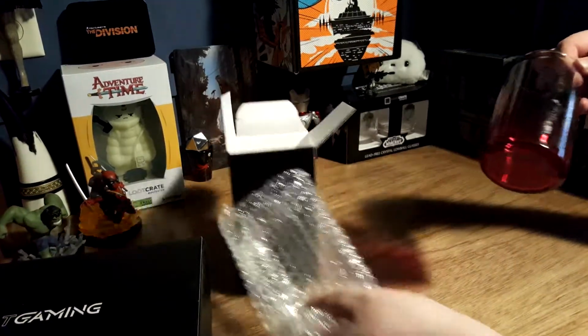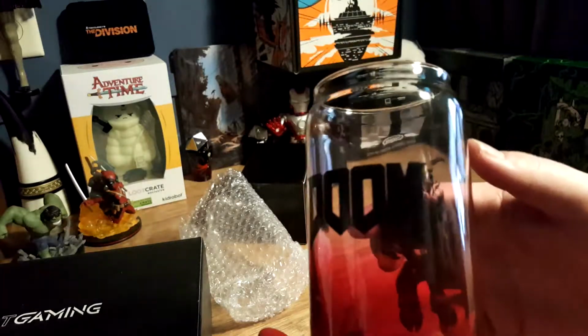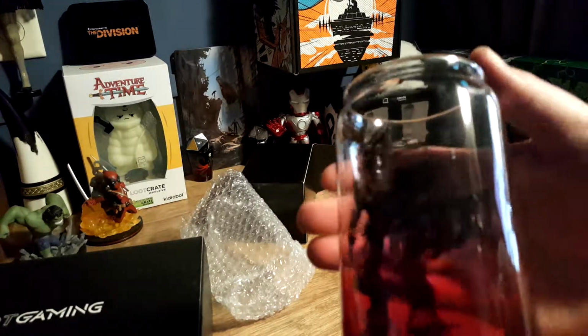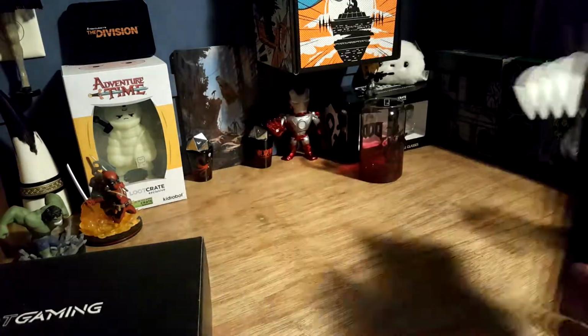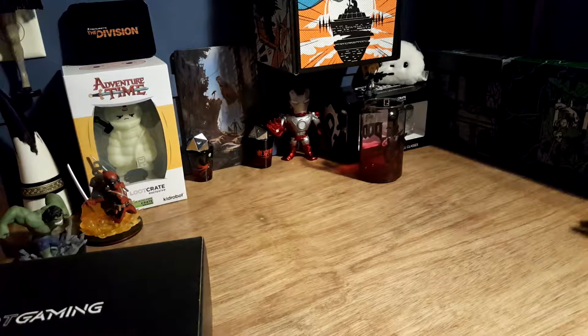Looks like a glass of some kind. Is it a glass? Is it a mug? Not quite sure what it is, but it's Doom. That's really cool. Kind of hard to show off glasses on the camera, but I'm trying my best here, guys. It's really cool. And then, while I'm grabbing something else, you notice I changed the setup a little bit. I figured we're about halfway through the year. Let's move some of these boxes off to the side, and let's start with a fresh unboxing area.